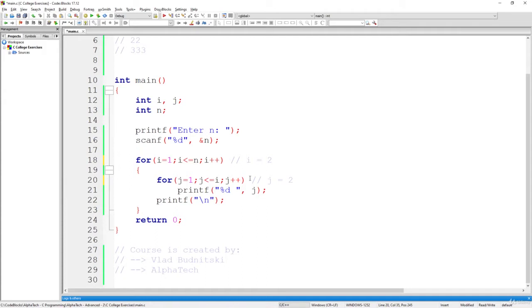So we need to print the value of i, right? Because i equals 2. And we need to run this operation just 2 times. So that's okay, we will run it 2 times. It doesn't matter what the value of j is. Of course, j will start from 1, right? That's the initialization phase. And it will run up to i, which is 2. Okay, so j will run 2 times, and we will print the value of i. Okay, I think we're getting closer.